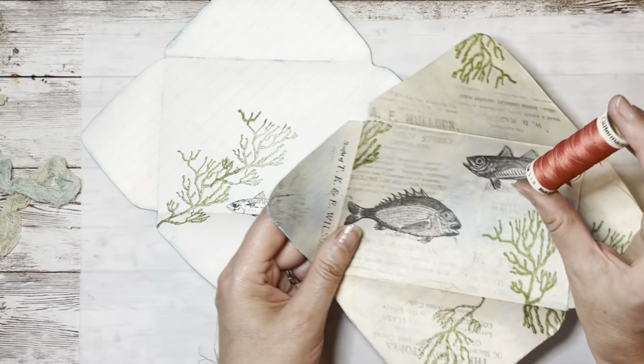And they just fold in, fold up and fold down, and now I've put the seaweed across there, but that could have been coral as well, so I could have used a red, but I think it was nice to keep it in the green tones for this one.